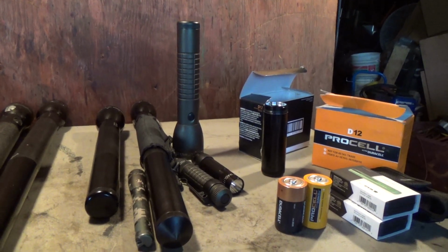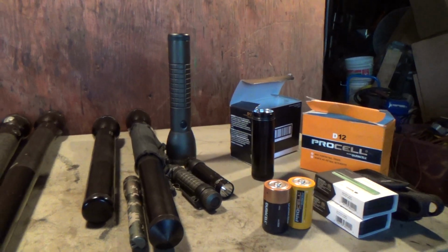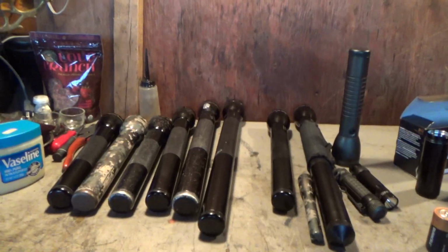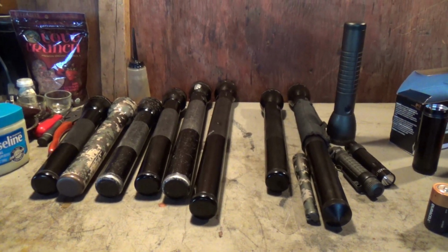I don't like having to go through too many batteries if I can help it. All right, there you go. Just a look at the new Maglites. Go out and get yourself a decent flashlight if you don't have one. Trust me, you'll thank me later.